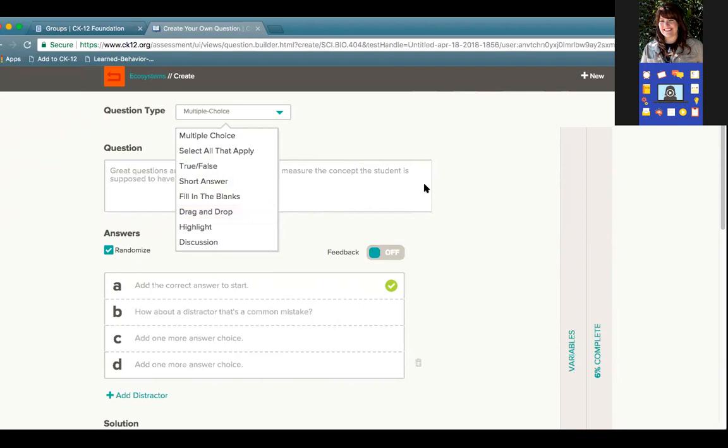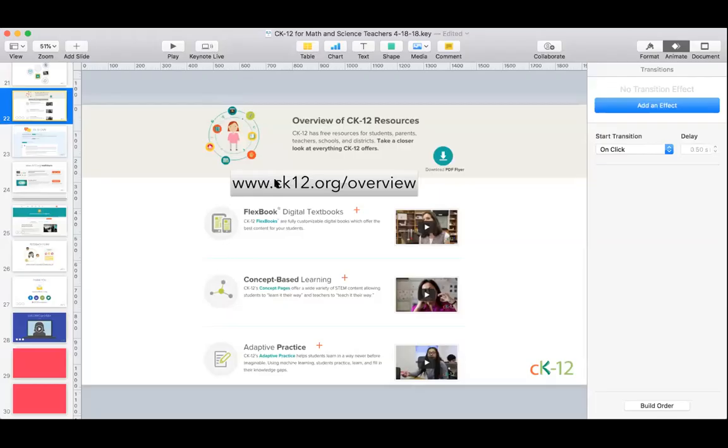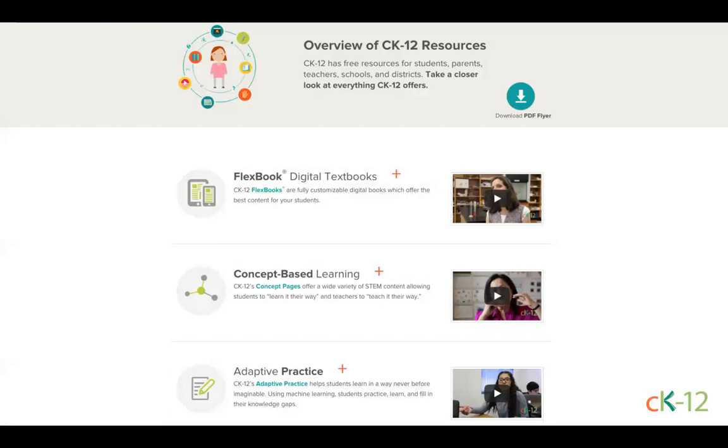You know, again, I'm hoping that you're excited about what we're showing you today. And this is such a tiny little piece of what CK-12 offers that we're going to count on you guys to do some exploring on your own. And then again, go to ck12.org/webinars, and you're going to find that we have hour-long webinars maybe on the piece that you're looking for. If you're most intrigued about Flexbooks or most intrigued about groups and practice, or you need more information about your learning management system, we have resources for you.